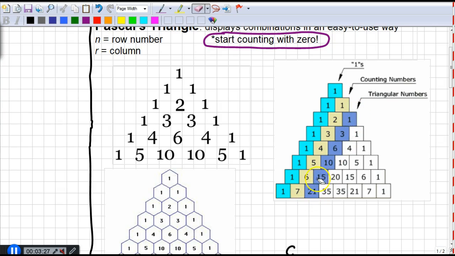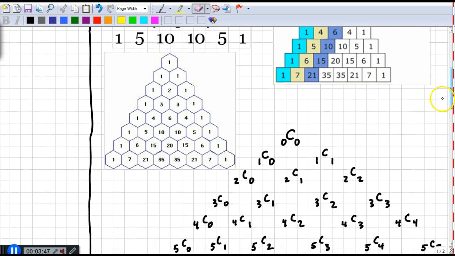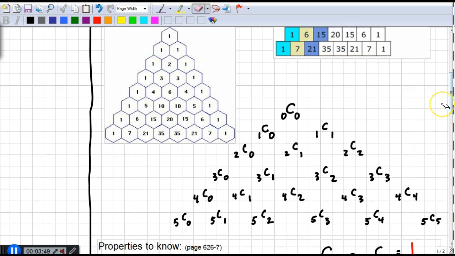In this particular triangle, they've highlighted the triangular numbers, which is the third number in each row. That is not something that students need to know as a characteristic of the triangle itself, but know that there are many other items like this that are possible within the triangle, which we may or may not cover this year. Triangular numbers is not one of the ones that students need to know. So how did the triangle get built? Keep in mind that the triangle is infinitely large, so the triangle does continue on forever.